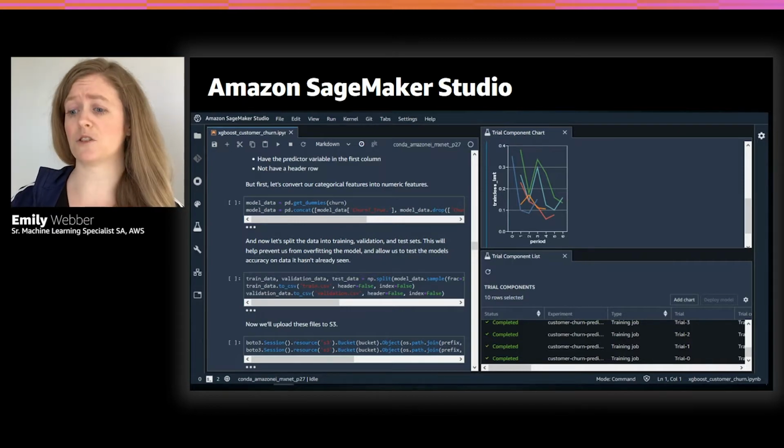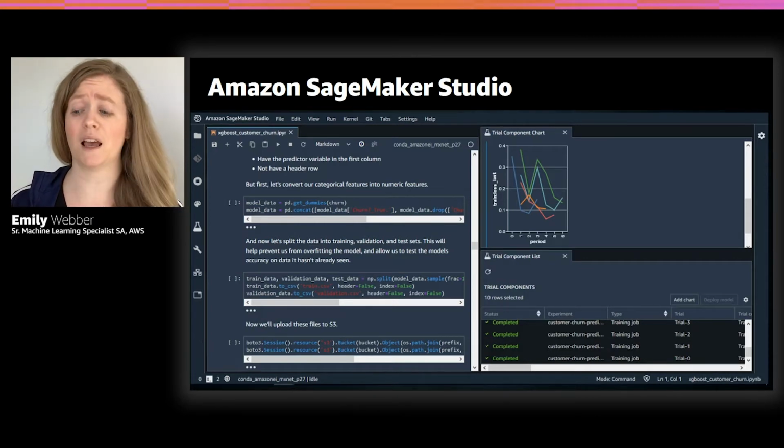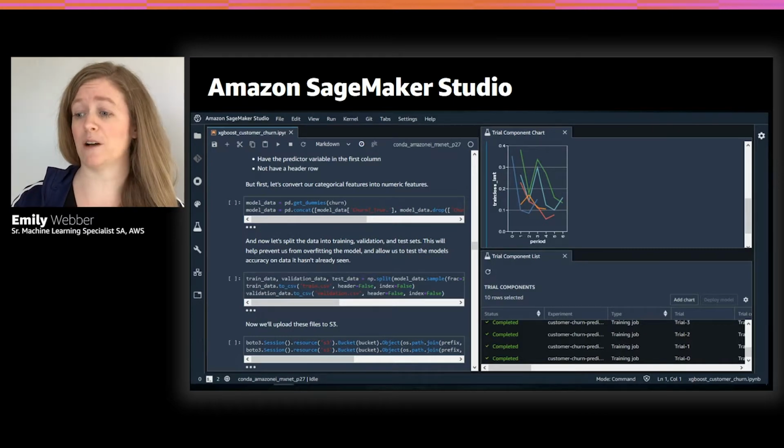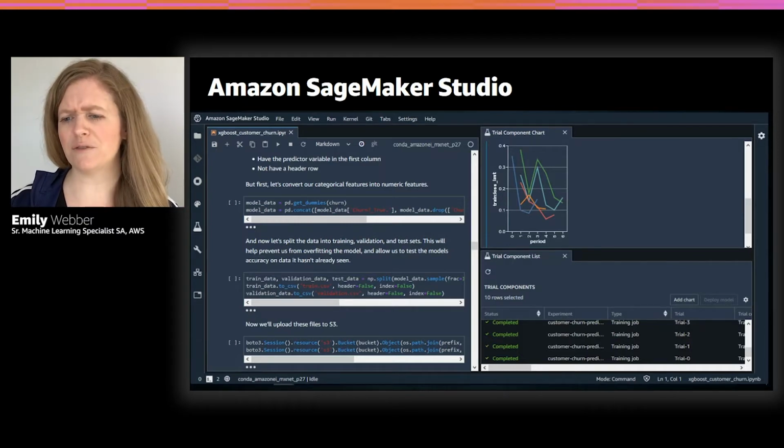So the visual here, we're looking at this IPython notebook file over here on the left-hand side. We're going to be able to track and run all of our jobs using SageMaker experiments, actually. So we have this nice little view down here on the right-hand side where we can see our training jobs. We can track all the lineage for our training jobs. We can actually compare different training jobs against each other using this trial component chart here. So we've got a variety of widgets over there on the left. You're looking at Git branching, environment management, experiment management, all sorts of goodies.